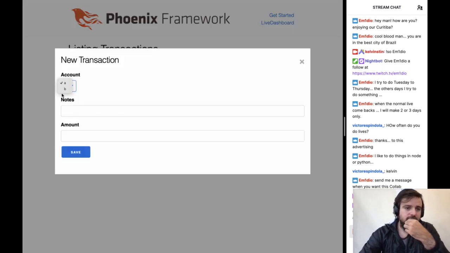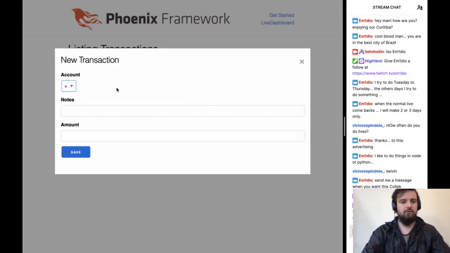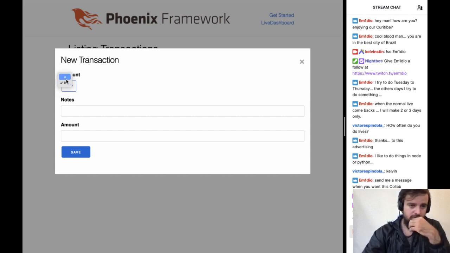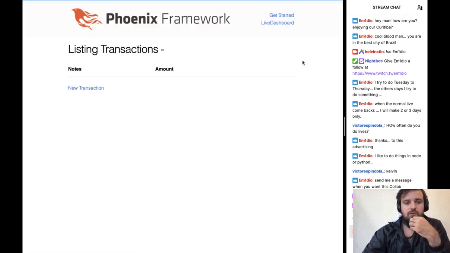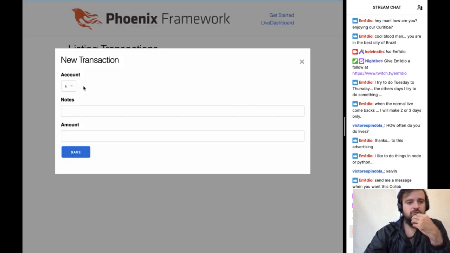All right, it works. Just not sure why it's so small, but I don't mind. I'm not really focusing on the UI/UX for these first iterations, at least.